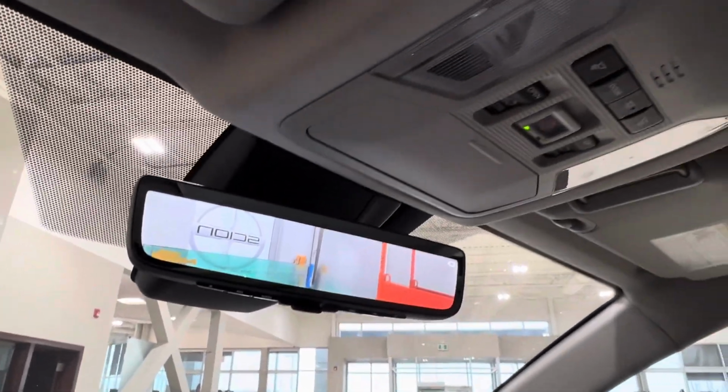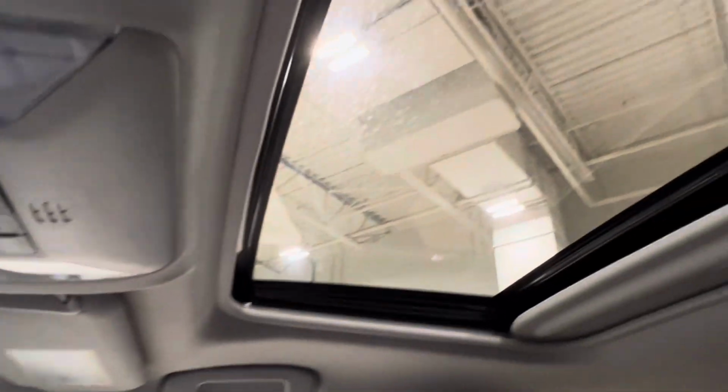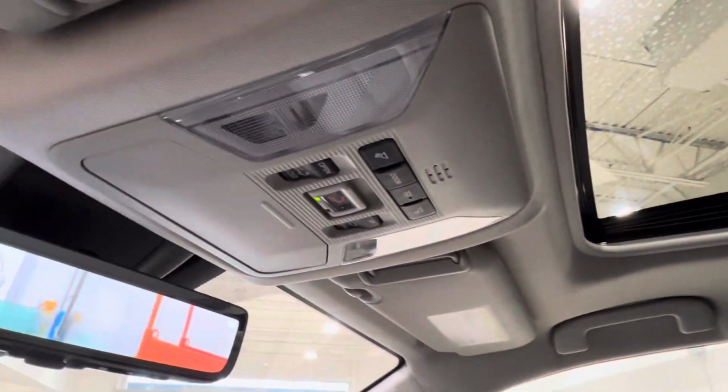On top of that, we've got your sunglasses compartment, SOS button, overhead lighting controls, and controls up there for your moonroof.